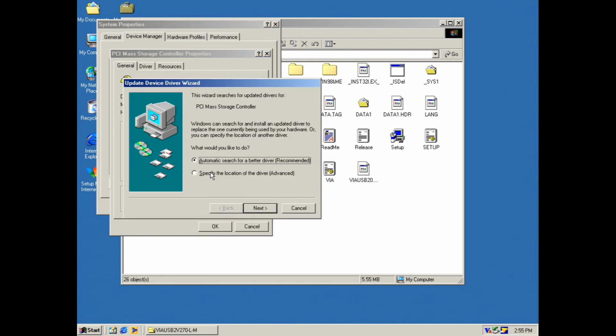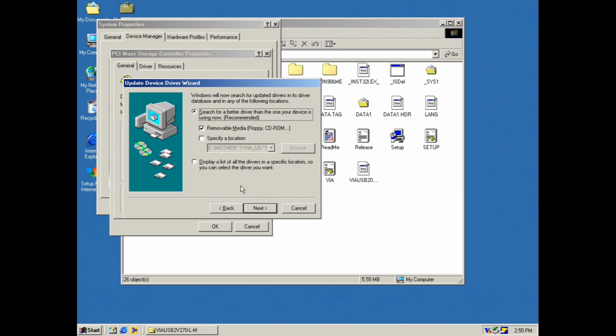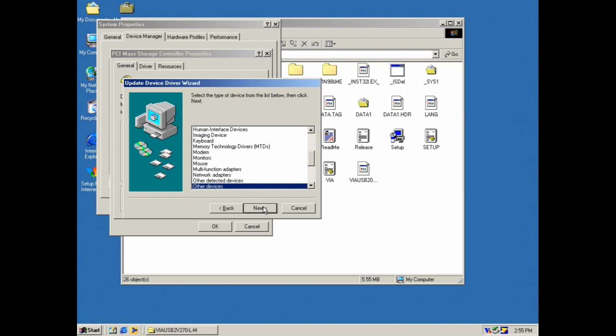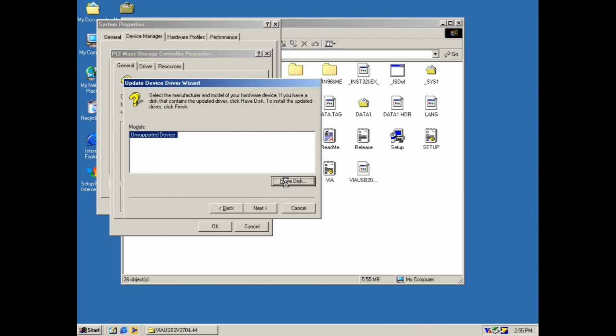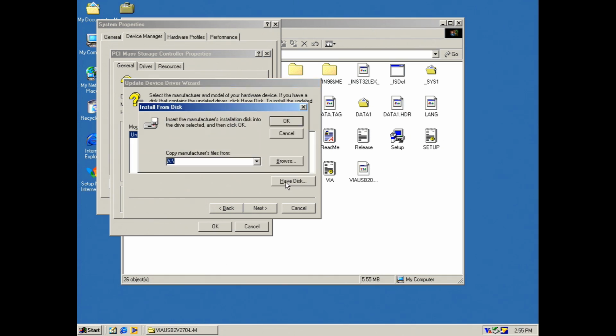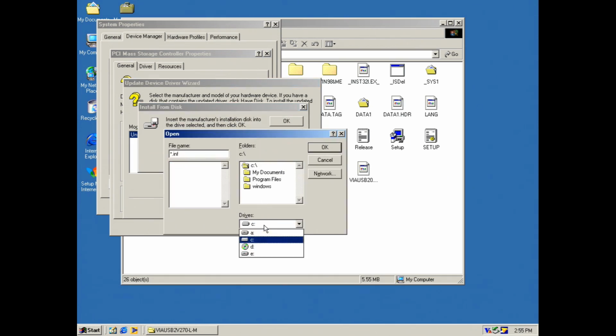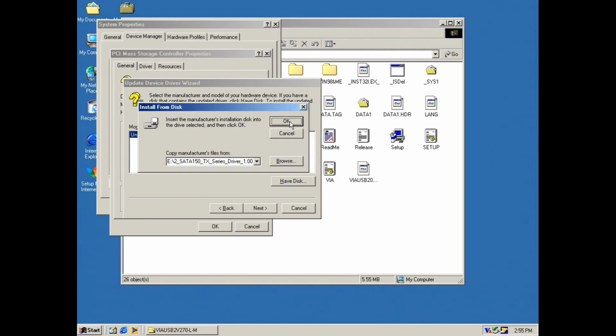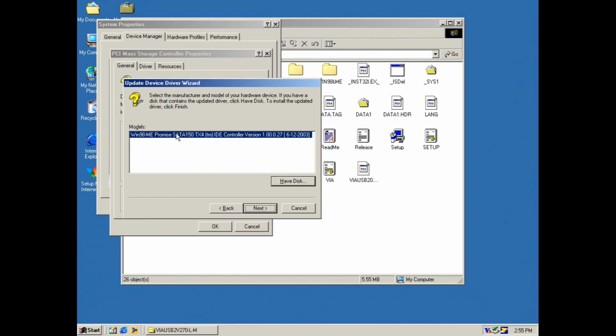And after another restart, I installed the driver for the SATA controller. So I'm using the Promise SATA 150 TX4 PCI controller with 4 SATA ports. And I believe this is also the latest driver, version 1.00.0.27. And I also checked that the controller has the latest BIOS. Just in case it didn't, I downloaded the BIOS from the Promise website. So Promise is also good. They've got all the drivers still on the website.